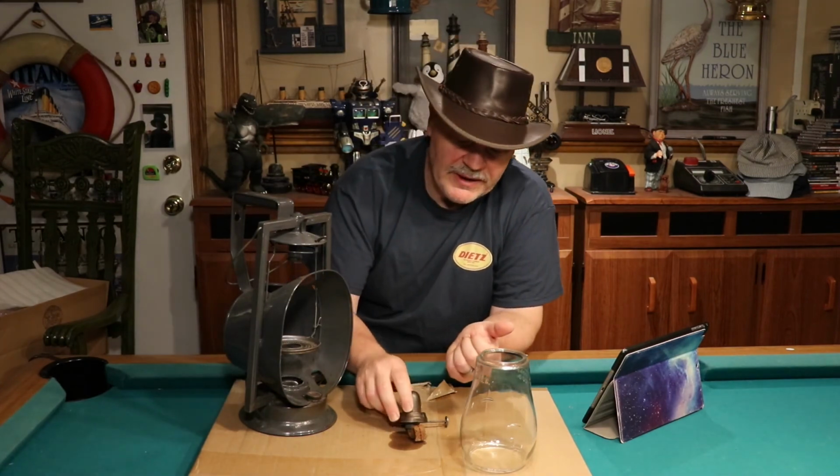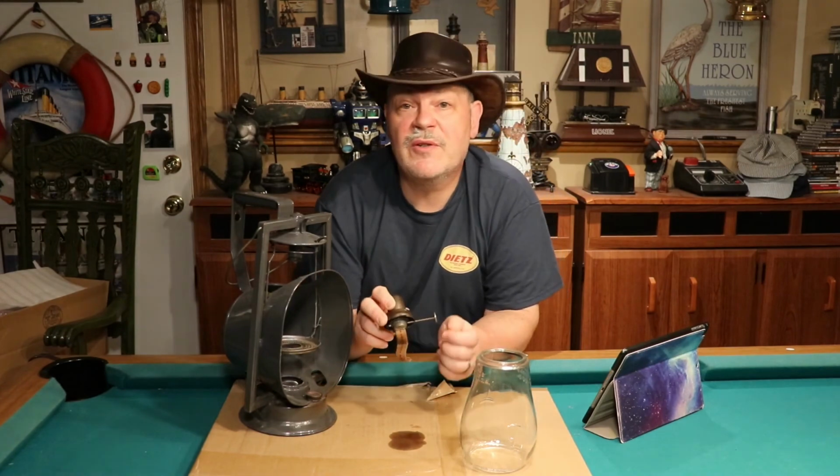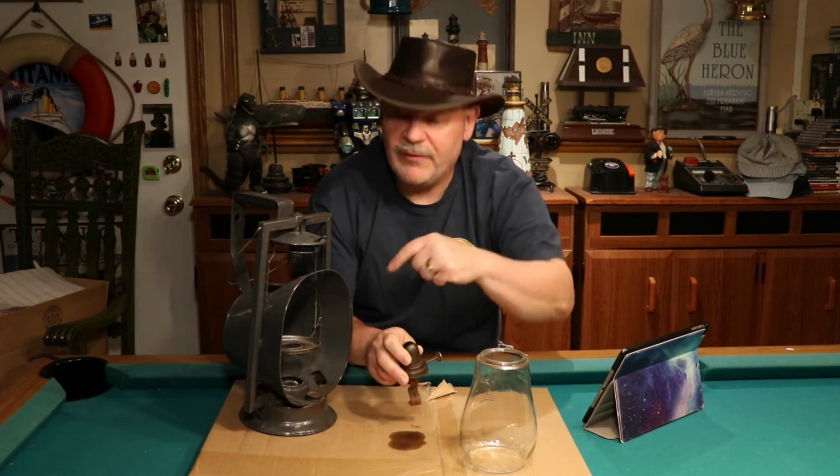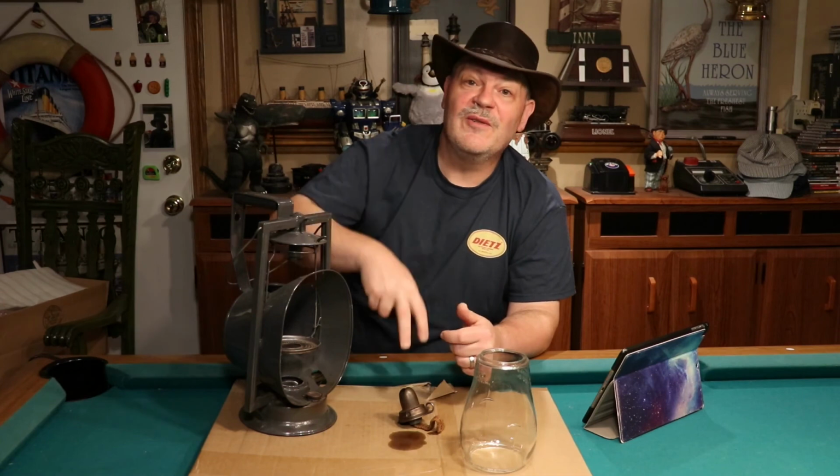Seal your holes up, and then depending on the wick, you might have to purchase a new wick for it, or if it even has a wick. A lot of these old lanterns don't even have wicks, or sometimes people reverse the spinner and it ends up falling out and going into the font. I've purchased lanterns like that too. You can shake it around and hear it in there, and look in there with a flashlight. If they're in there, you can usually fish them out with a pair of needle nose pliers or whatnot. But yeah, that's pretty much how it goes.